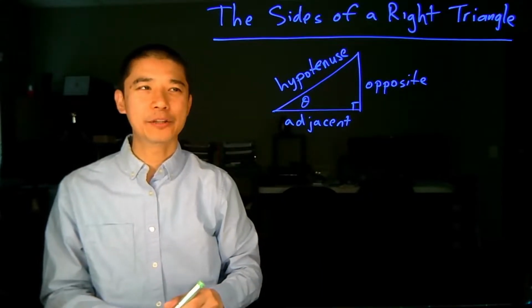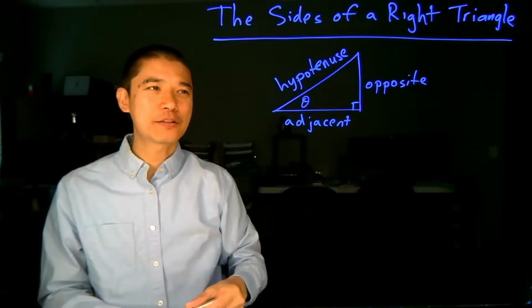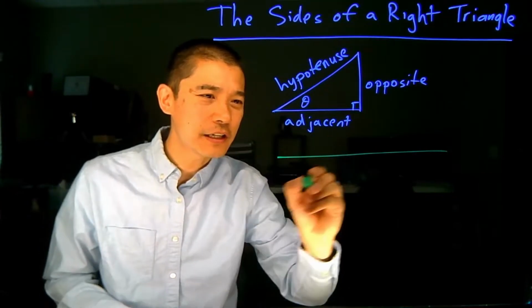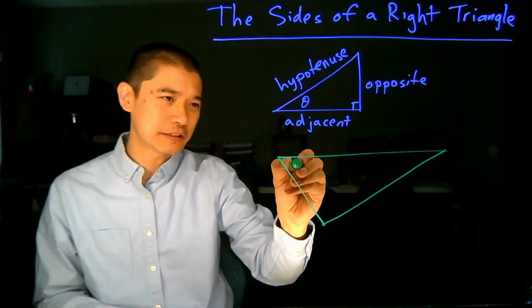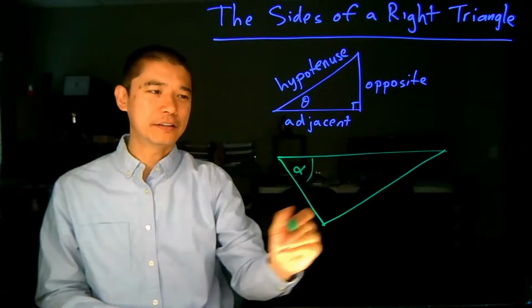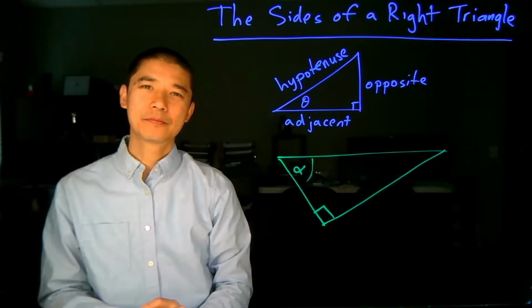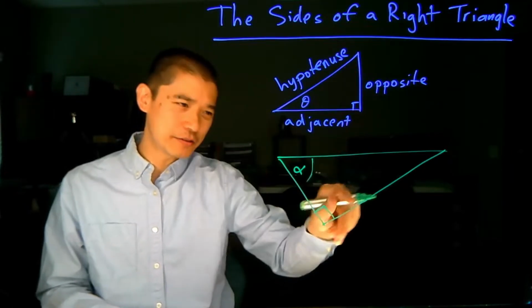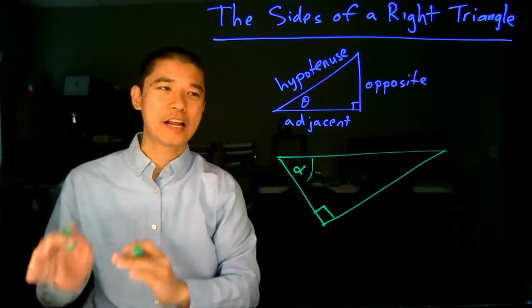to some labeled angle. Now when it's labeled this way, oriented this way, this is something that students are pretty familiar with. But as soon as you get a different orientation, students can sometimes struggle with how they want to view these things. So let's call this angle here alpha. There's your right angle. Where's the hypotenuse? Now some students will say hypotenuse and they'll look for this sort of lower left to upper right diagonal and label this the hypotenuse, and that's just not how it works.